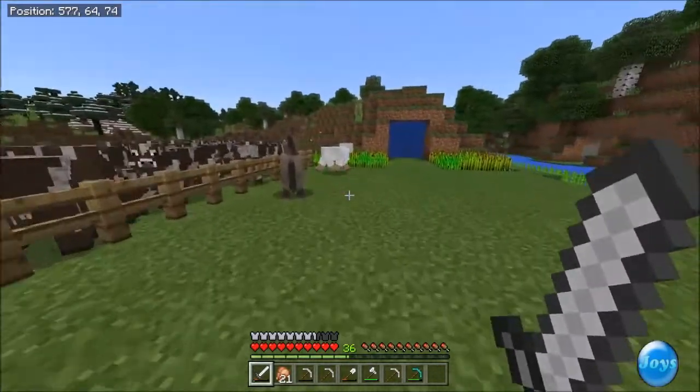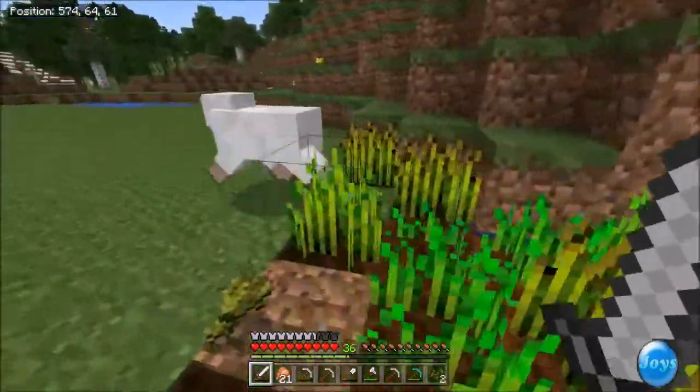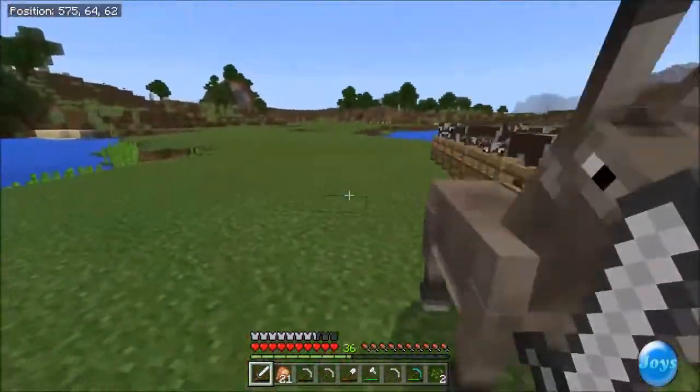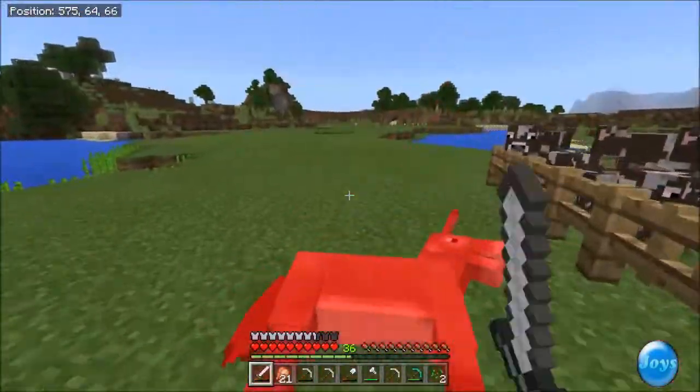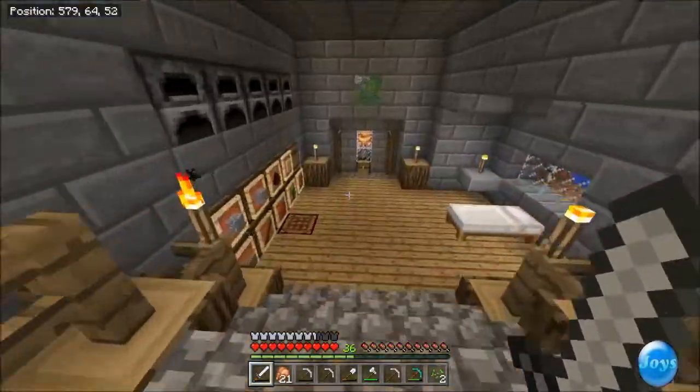Now, as you can see, we've got a bunch of random animals. Really? You just pulled my crops. Now go away before you do the same. I'm gonna have to go fix that now.